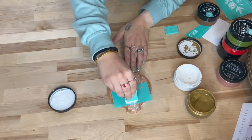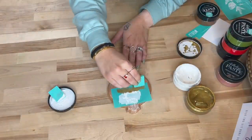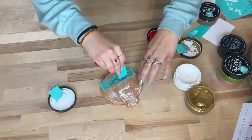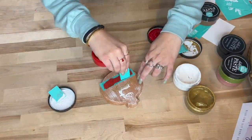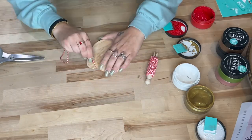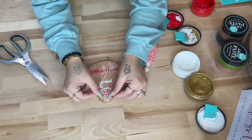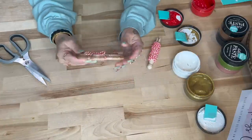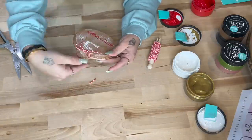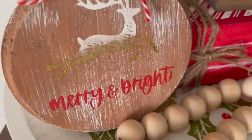I also made a double jute bow and glued that to the top of my mini board and base. Once the dry brushing was dry I went in with the little deer transfer and did an ombre effect — I absolutely love the way that looks. Then I transferred on the wording at the bottom with my candy apple red. To decorate it I took the red and white baker's twine and glued that to the neck of the ornament, then made a bow and glued that to the top. This might be one of my favorite little decorations in this DIY — let me know down below!